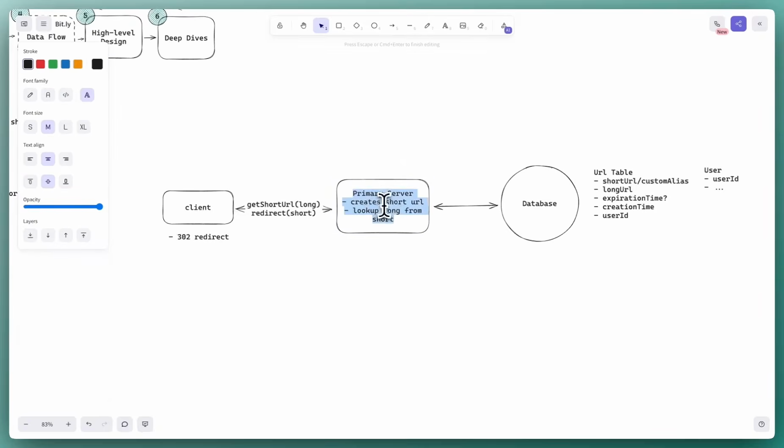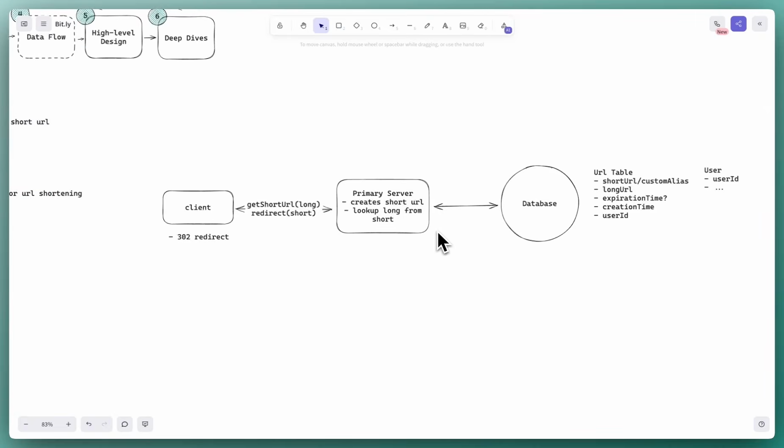We black boxed this create a short URL. That's the hard part. That's the interesting part of a URL shortener, and we just hand-waved it. Now, we did that intentionally. The reason we did it intentionally is that a common mistake I see candidates make is that they go too deep on any given part of the design too early.